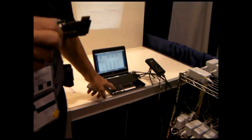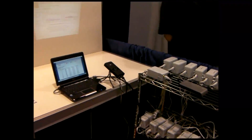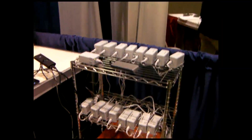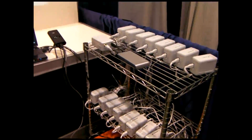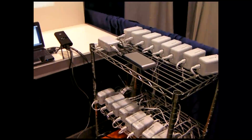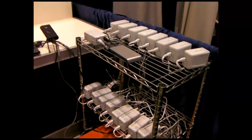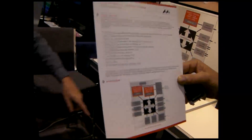Well, the ARM chip is probably a little bit more powerful and a little bit less power usage than the Atom. This netbook is being driven by an Atom, so you could compare this to 16 netbooks linked together. We haven't done any measurements on this whatsoever. The ARM chip — there's no floating point. Today there is no floating point. Actually, today there is floating point in this version — none of these bricks have it.